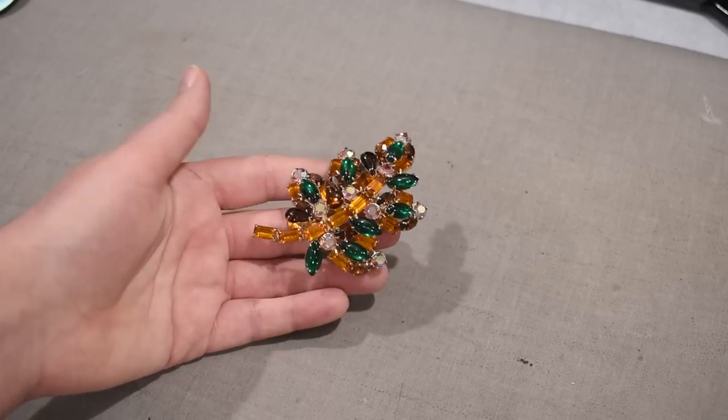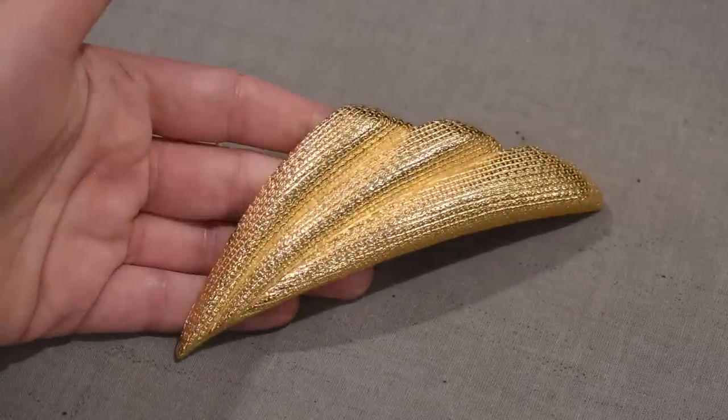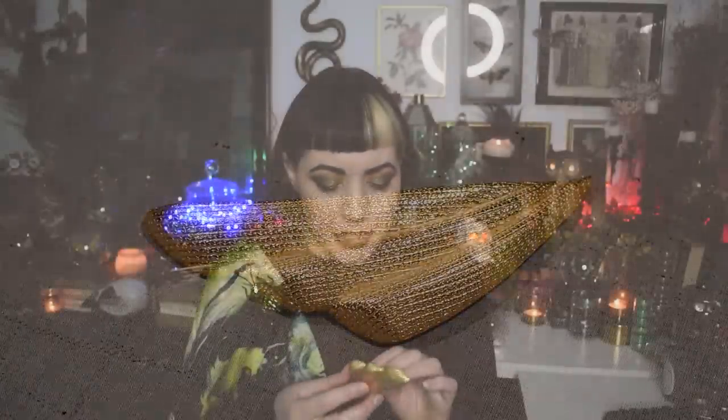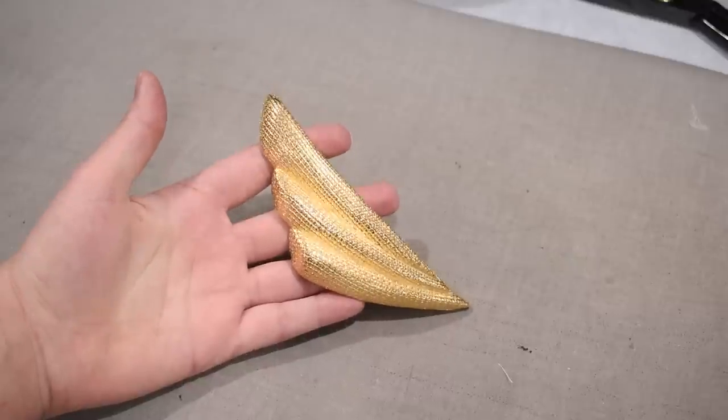Another giant modernist probably 1980s brooch is this absolutely massive slice of gold-plated jewelry. It reminds me of Mugler, 1980s Givenchy, and big pieces from Monet. It has a small mark on the back — a V with a copyright symbol — could be Vendôme or something like that. I'm leaning into eccentric queer substitute teacher vibes and exaggerated strange jewelry really helps with that. I grabbed this for around $25; I've seen it marked as Les Bernard for over $100.